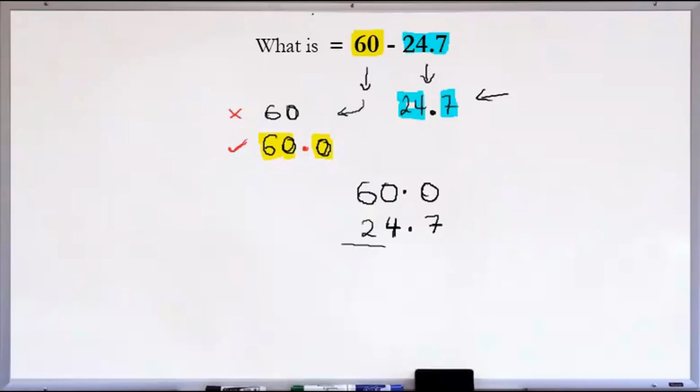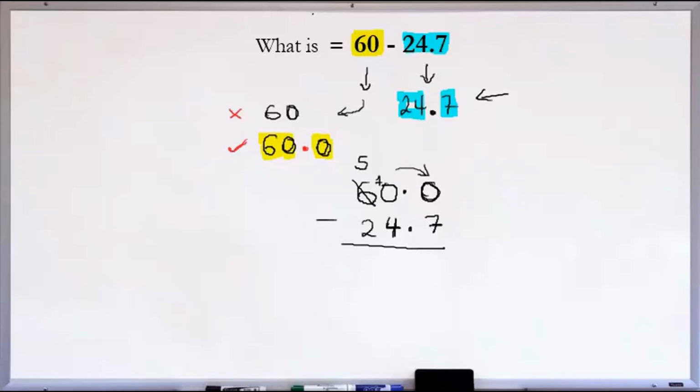Now we have this, and we're subtracting. Now 0. We want to take 7 out of 0. That's not possible. 0 is too small. We need to make it bigger. And we come to the next number, and this is also 0. That means we have to come to the 1 before it. So we have to go to 6 and get a 1 from 6. If we get a 1 from 6, we're going to be left with 5. If we bring the 1 here, this becomes a 10. But this is where we're going. We need to make this one bigger.